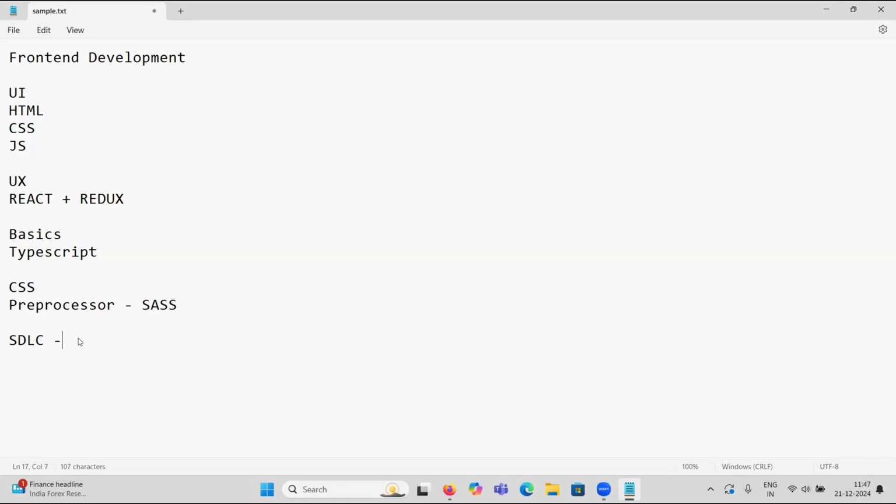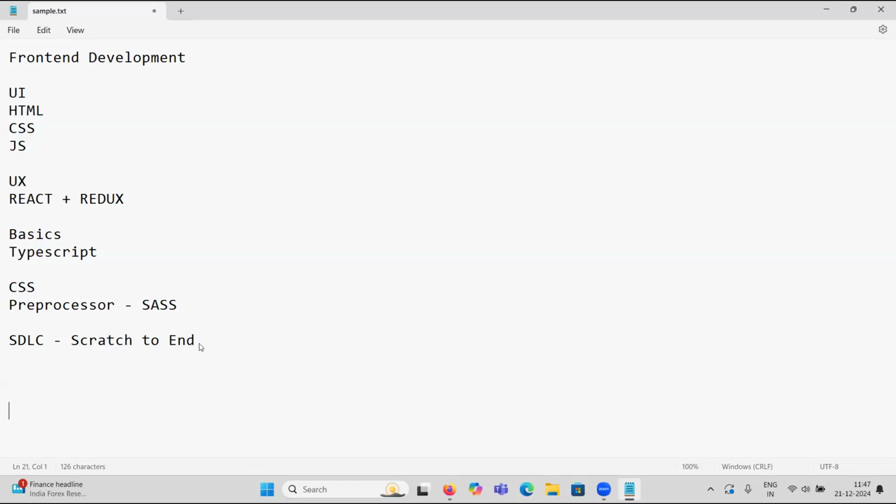In real time, you get assigned to a project from the start. From cloning the repo to building for production, I will show you everything from scratch. This is what I plan to cover in this batch, from scratch to end. So this is the course structure. In the first scenario, I would like to introduce three things with front-end development.